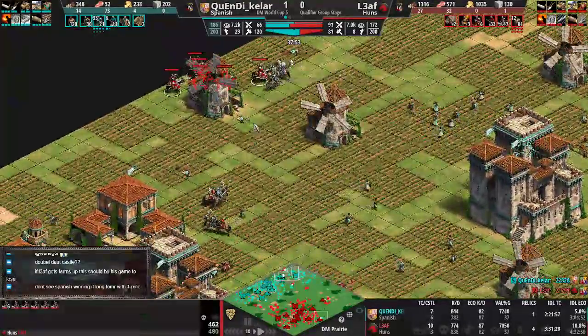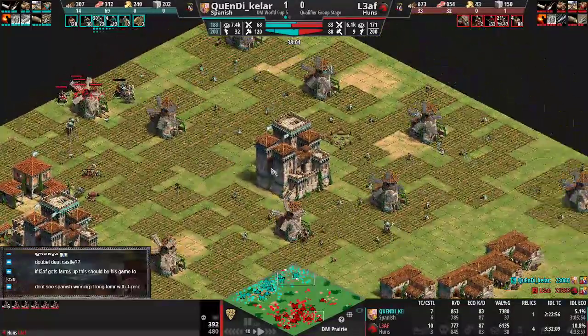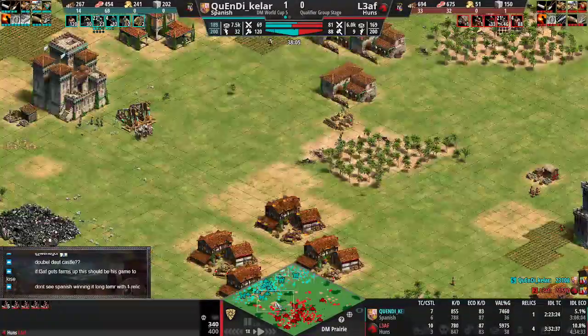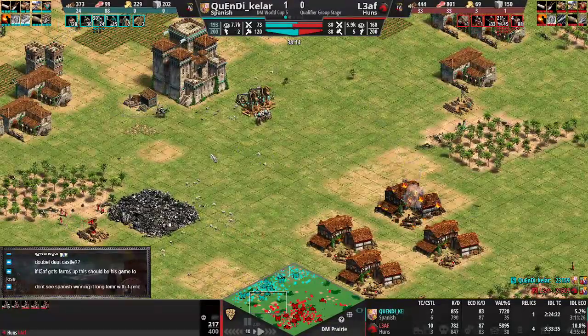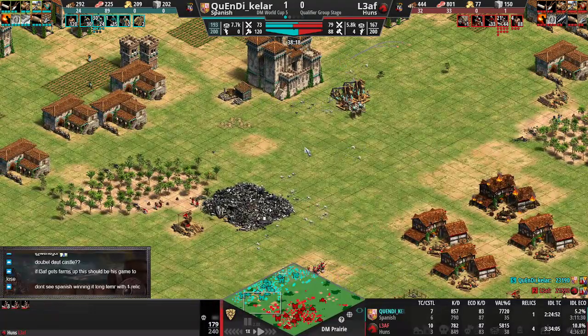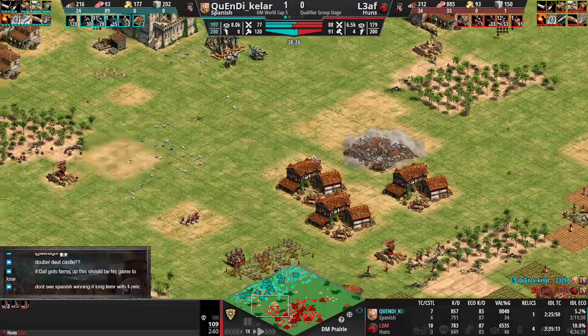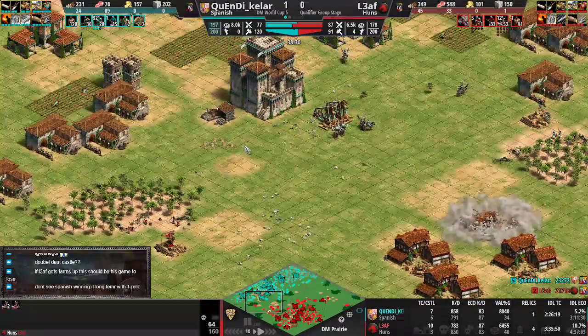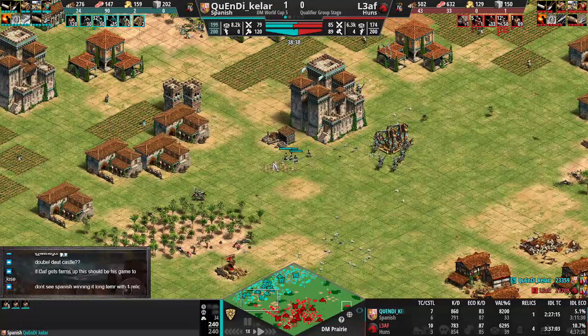So might lose those Cavatches though. Farm count for kelar is still at 70. He's doing a good job replenishing and keeping his farm numbers high, which is his only chance with only that half relic he's got. As L3aF is saying in chat as well. And kelar is now pushing back on the left side. Should take that gold, I feel. Okay, there are the villagers coming to do just that.